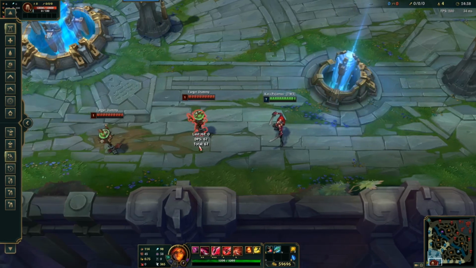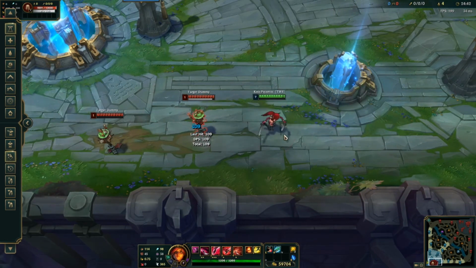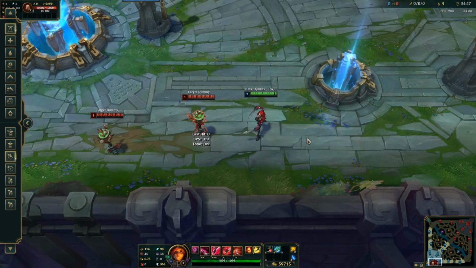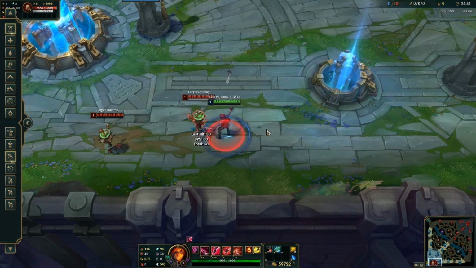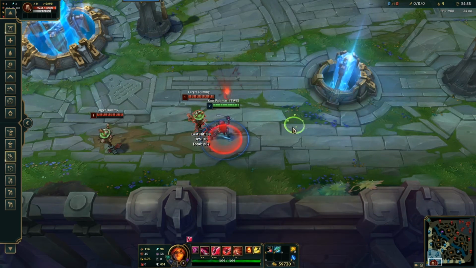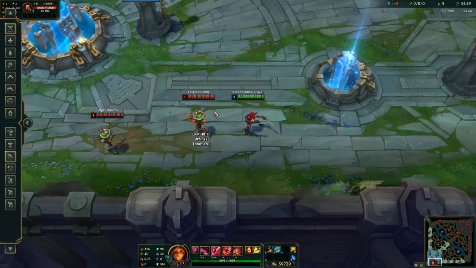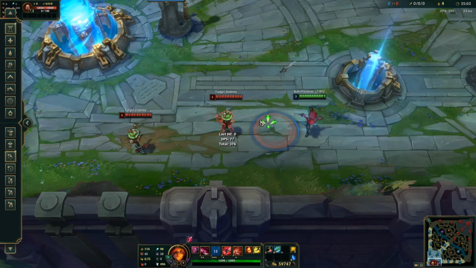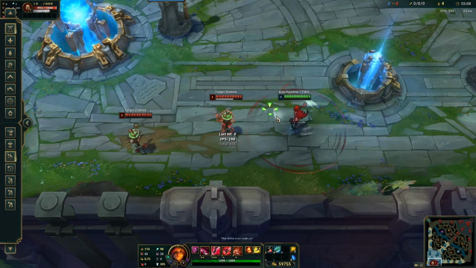Almost anything will cancel the W animation. If you Shunpo, it's canceled. If you ultimate, it's canceled. If you W and then just taunt, or if you run, you won't see it. So you could go up to them like that, and it'll never actually do it. Also, the auto attack cancels the W animation. As far as I know, literally everything cancels the W animation.